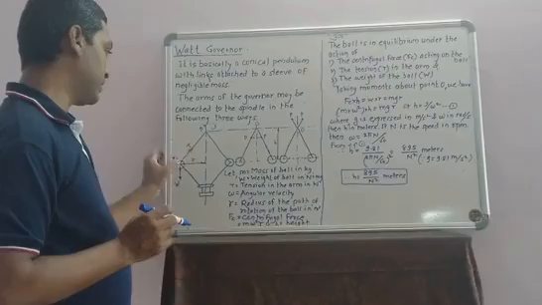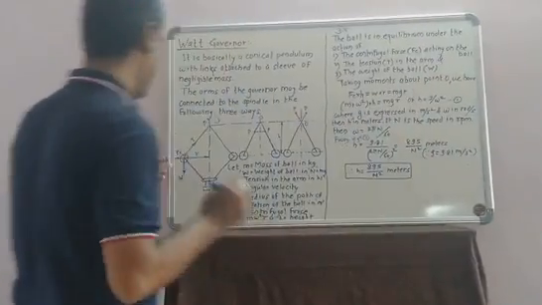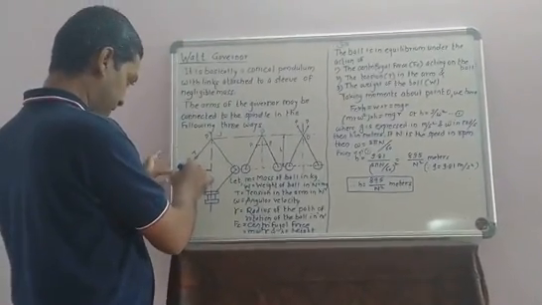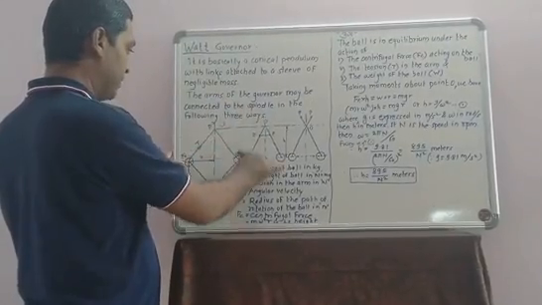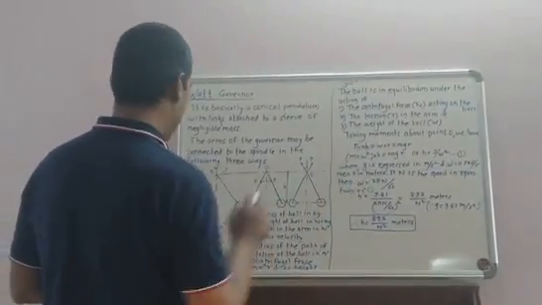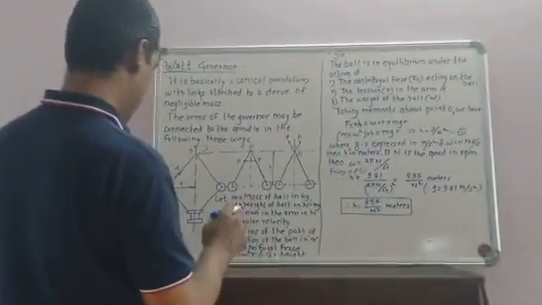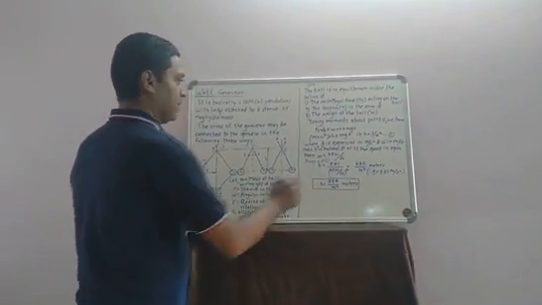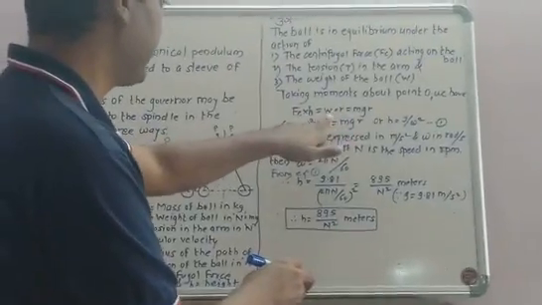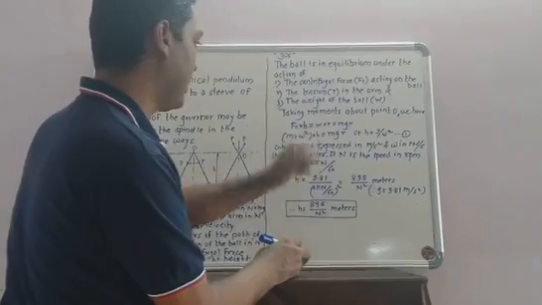Now taking the moment about this point O of the various forces, Fc turns about this point in the clockwise direction, and W turns about this point in the anti-clockwise direction. So Fc multiplied by h equals W multiplied by r. We know W is nothing but mg, so we can replace W by mg and Fc by m r omega square.